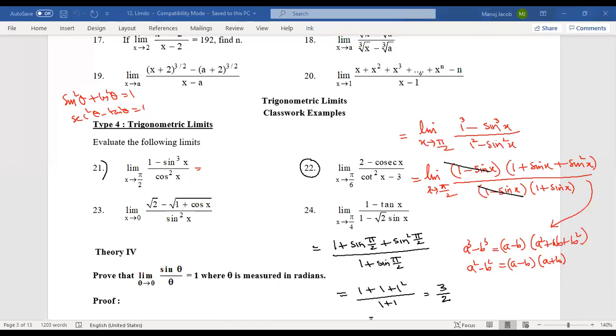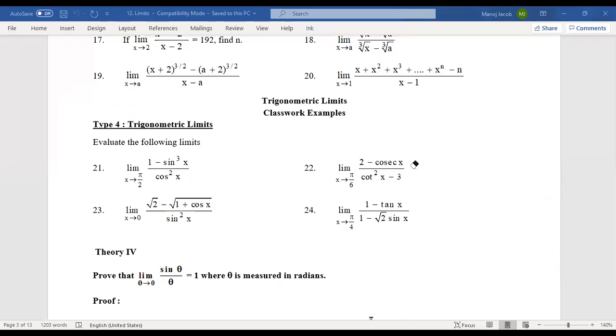I'm removing this from the board. What should we do first? Say the first step. What is the first step that you must do in a trigonometry function? What is the first step? You people do not cooperate. So may I say? Put pi upon 6 first. May I? Calculate, one minute.